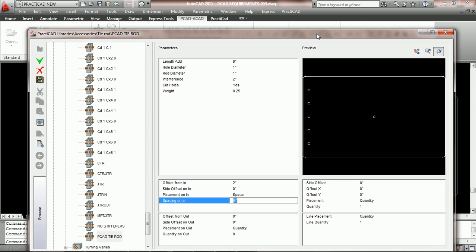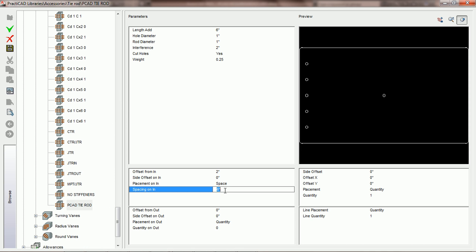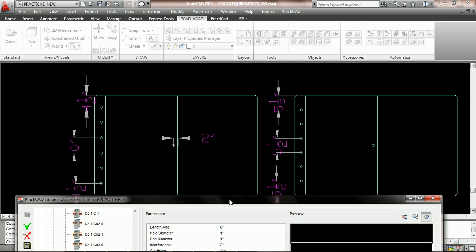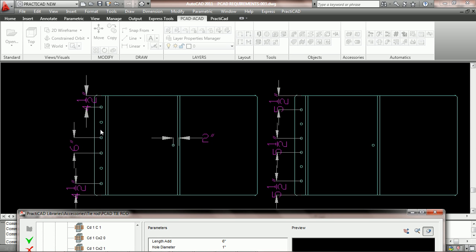This is different from the next method we're going to cover, which is called space exact. What space exact means is that the spacing value we put here has to be the distance between the tie rods. Whatever value you put here, in this particular case we put 6, that will be the distance between tie rods in the center joint. For example, here you can see it made sure that between all the tie rods, after the ones on the end, in between the first and the last placed when you're going across the duct, we have exactly 6 inches of space in between.